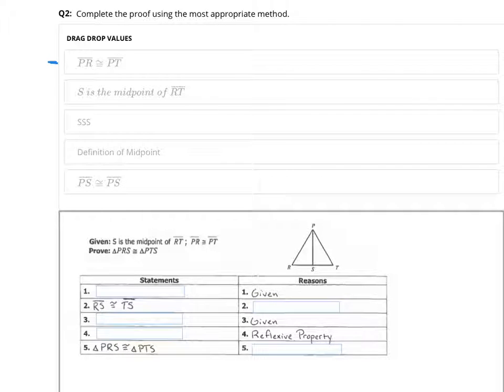These items that I'm marking are items, these 3 are going to be going in these boxes here, the statements. Make sure you look at your given information, okay, because 1 and 3 are both given, and this one's a reflexive property. So you got 3 choices to drag and drop here, and then the other 2, which is this one and this one, who goes here and who goes here. Alright, that's for that proof there.